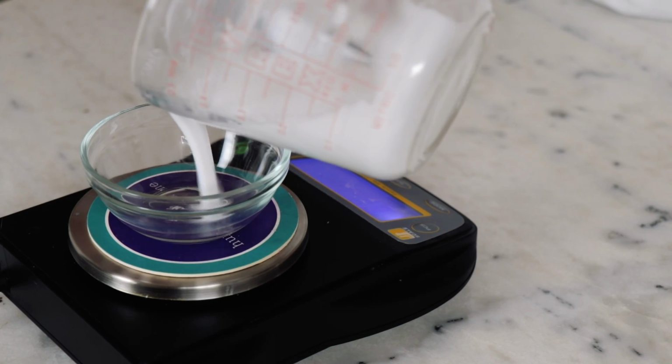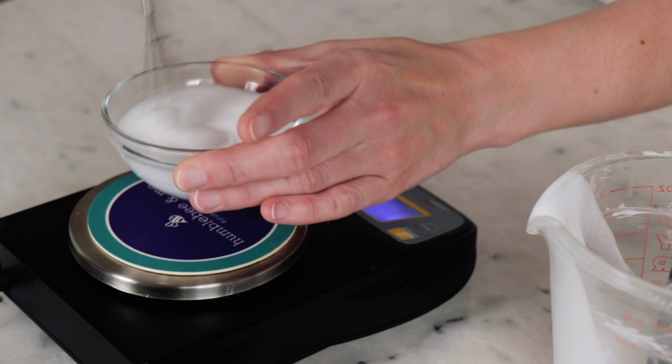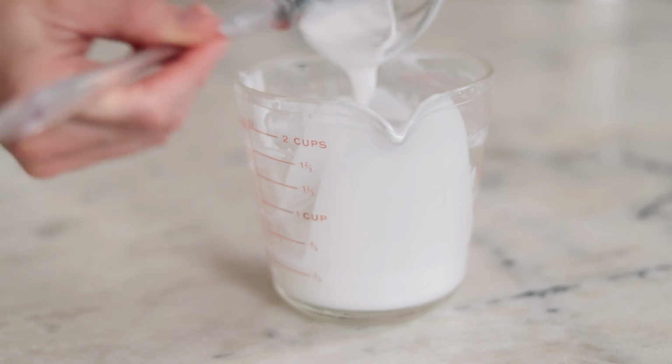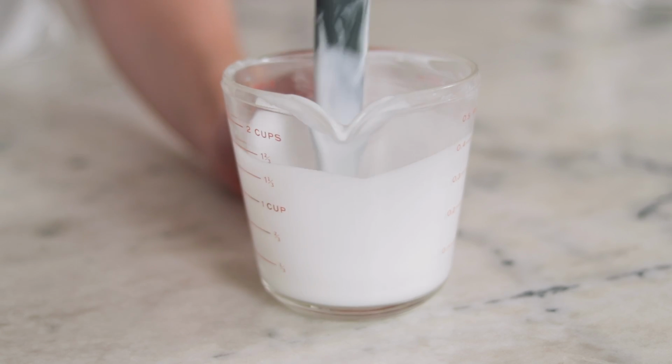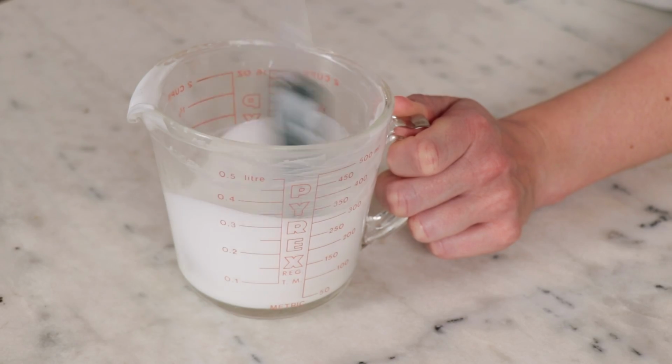Weigh the preservative into a small dish or beaker, add a glug of lotion, whisk to combine, and then scrape and stir that preservative lotion mixture back into the parent batch. Once the preservative has been incorporated, it's time to test the pH to make sure that it's in that happy range for the preservative and for our skin, and then we'll be ready to package it up.